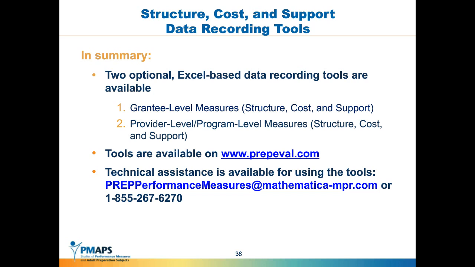To sum everything up, the optional Excel-based data recording tools are available and can be used to track, record, and summarize the measures of structure, cost, and support. There are 2 tools, one for grantee level measures and one for program and provider level measures. Remember that if grantees choose to use the optional Excel tools, they would only need to complete one grantee level measures workbook, but each provider would need their own provider and program level workbook. You can download these tools at www.prepeval.com, and technical assistance for using the tools is available through our help desk.